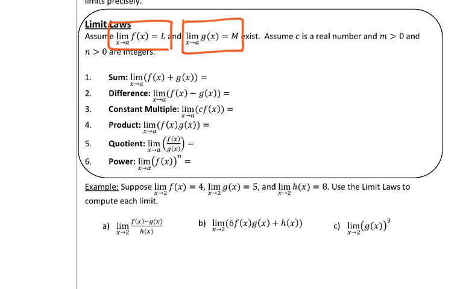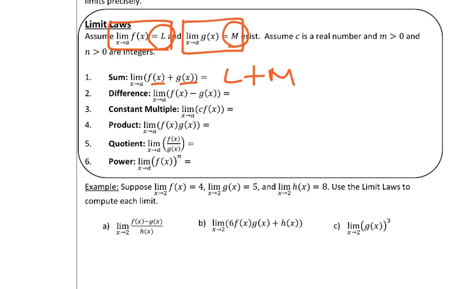For the sum, notice if I want to find the limit as x approaches a of f of x plus g of x, that is the same thing as the limit as x approaches a of f of x plus the limit as x approaches a of g of x. Using the notation with L and M, that's the same thing as L plus M. If you're a little confused about what I just said, take a look at the answer key. I believe in the answer key I forgot to use L and M, but here we'll use L and M just because it's less to write.